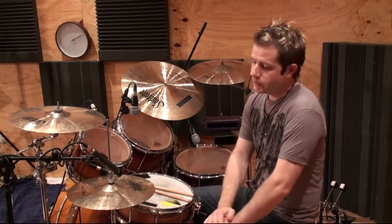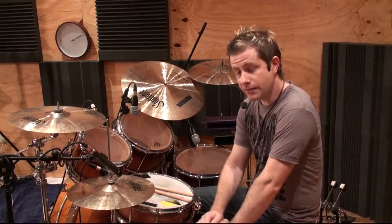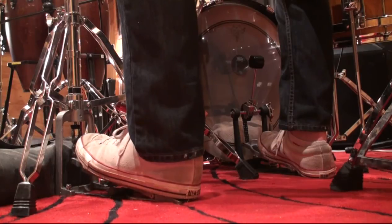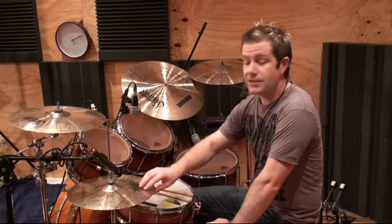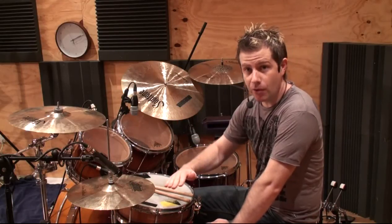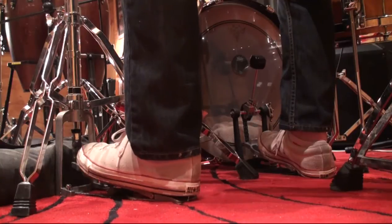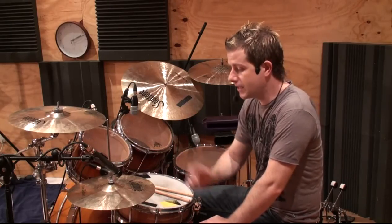So in today's lesson we'll start out by having a look at the hi-hat splash. This is where we play heel down and we raise the hi-hats about a centimetre and we quickly splash and release with the ball of the foot. We're basically tapping the top hi-hat into the bottom one, it resonates and we let it back up again. If we just close it, that's the hi-hat chick which you can either play heel down or heel up. But we're playing the hi-hat splash.